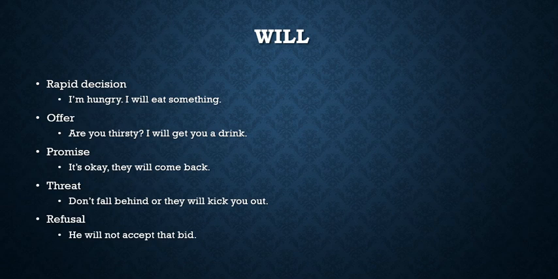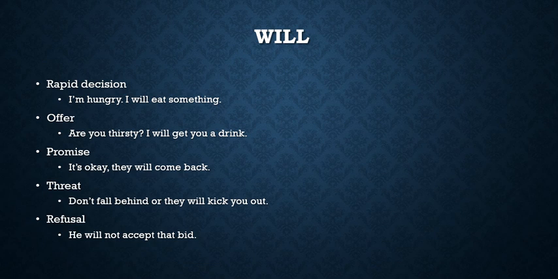For will, the specific function, it is said that will expresses a rapid decision, right? So for example, I'm hungry, I will eat something. So you use will to indicate that you will do something based on a spontaneous situation, and then it also functions as an offer, right? For example, are you thirsty? I will get you a drink. So you use will.